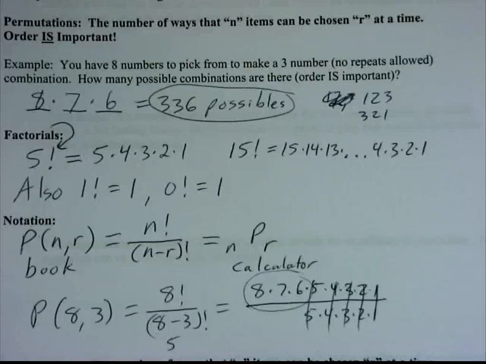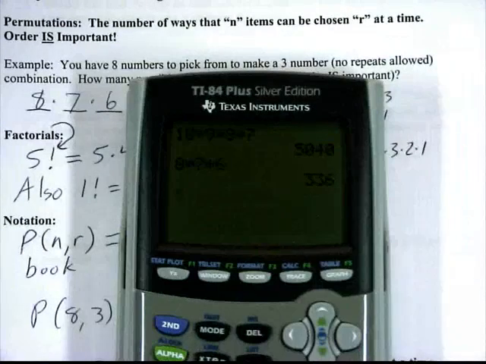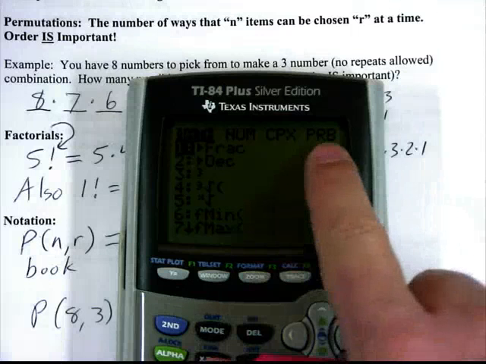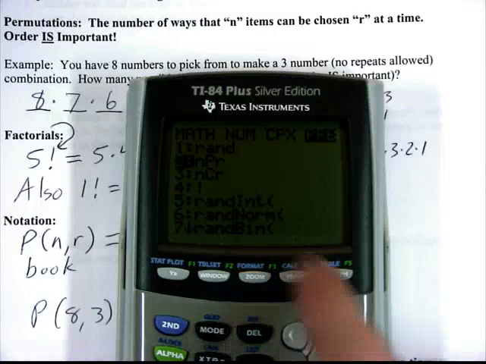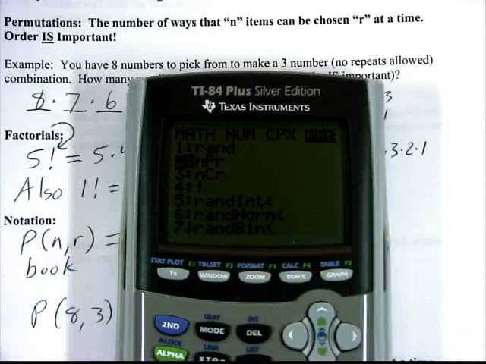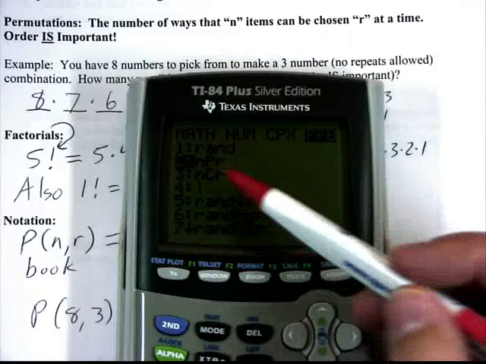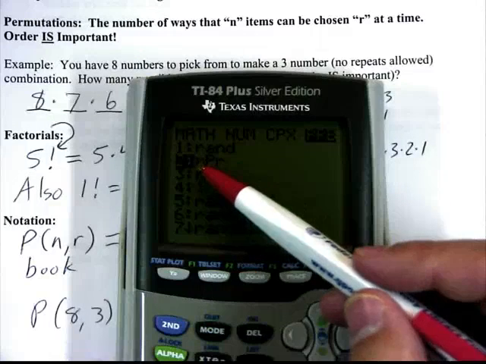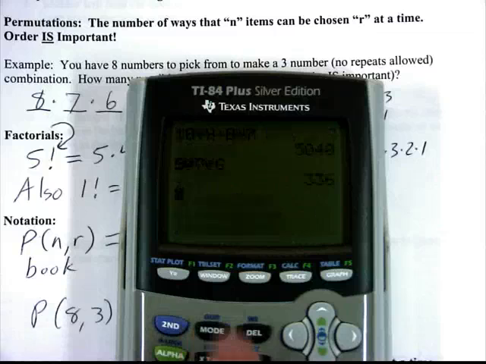Now let me show you how to do that on the calculator. If you go to your calculator, and you go to your math menu, and you go over here to the right-hand side to PRB. That stands for probability. Notice that one of the options down here is nPr. That's not the radio station. That's a permutation of n choose r. And notice the way it's got it in here is it wants the n first, and then it wants the r last. And the way we actually have to plug that in is we have to go back to our main screen. So I hit second quit.